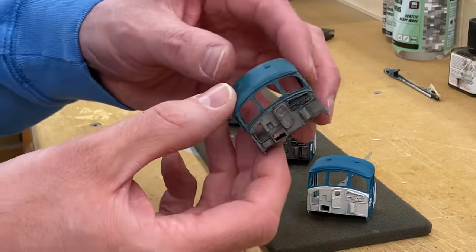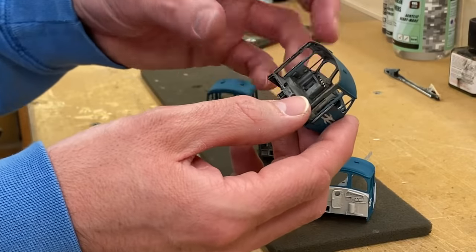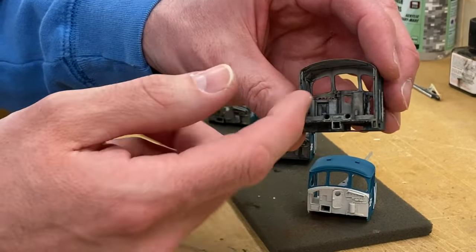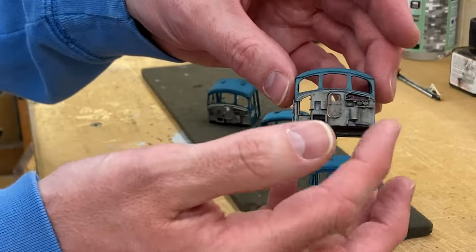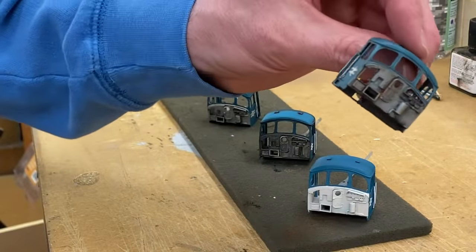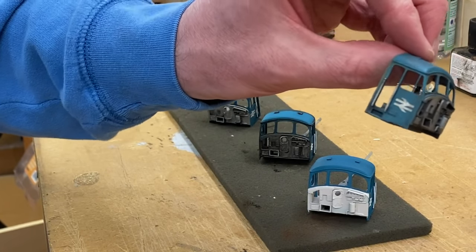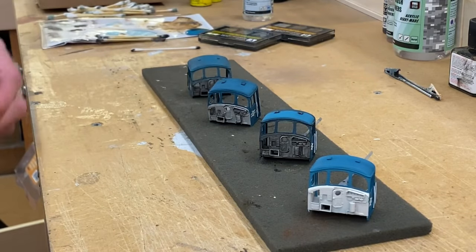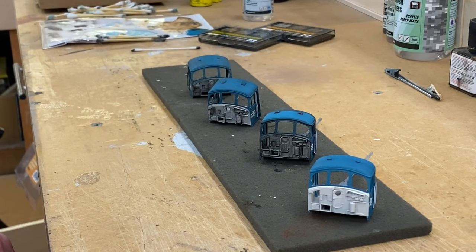The final stage is really adding in some built-up grime and rust using some acrylic paints and dabbed on with a sponge, and then taking the Tamiya weathering masters really to bring out some of the detail on the actual cab and the nose section here as well. And that really now does represent basically a disposed of peak cab lying at the side of a track in maybe say a scrapyard or a depot. So what I'll do in this video, we'll work with Richard to take you from this stage at the front here all the way through to the finished article.